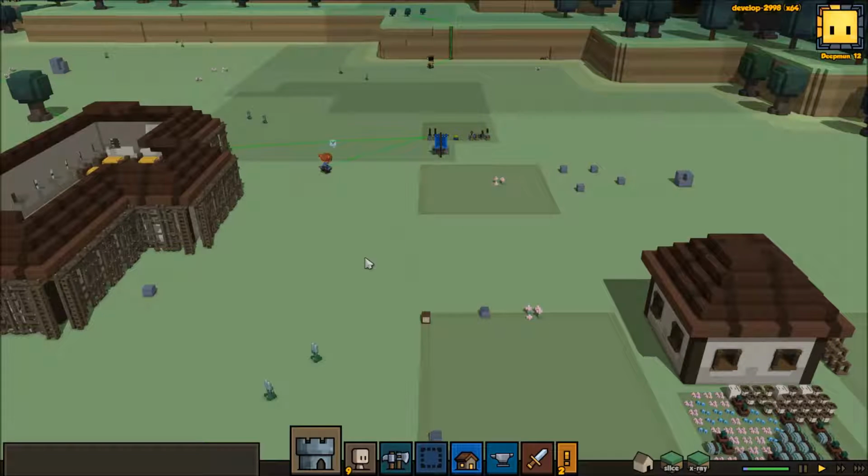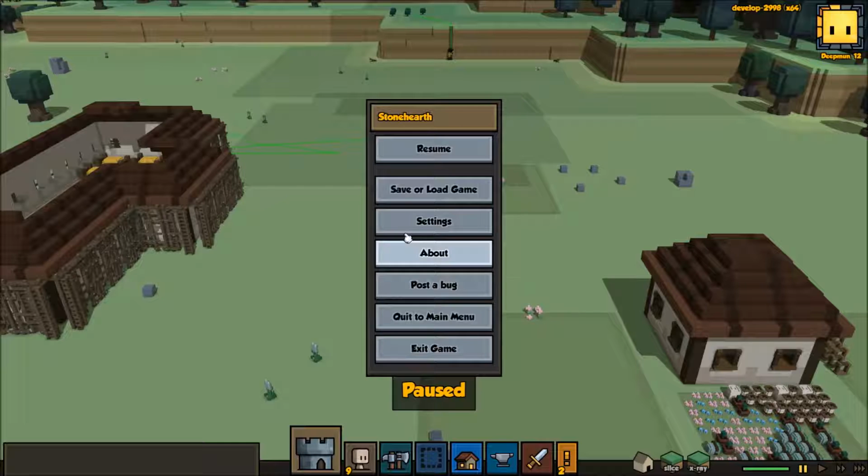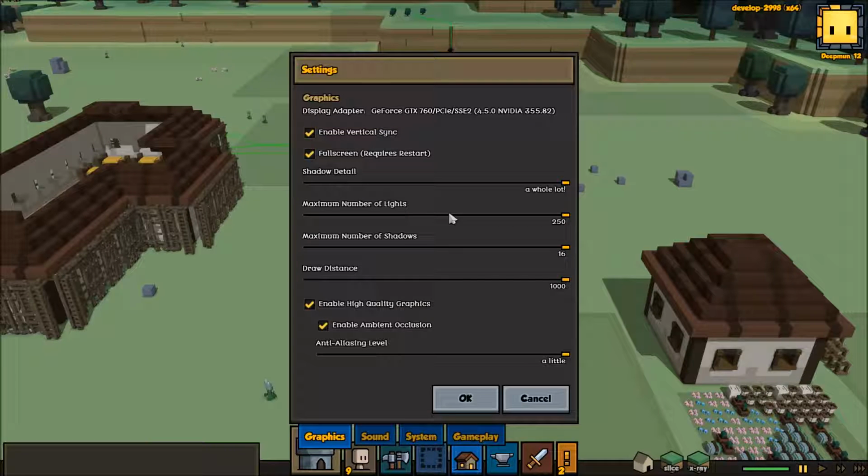That's pretty cool. Oh, yes, also, if you don't want your people to be placing stuff into a building, placing furniture into a building, you can just turn it off from around here.